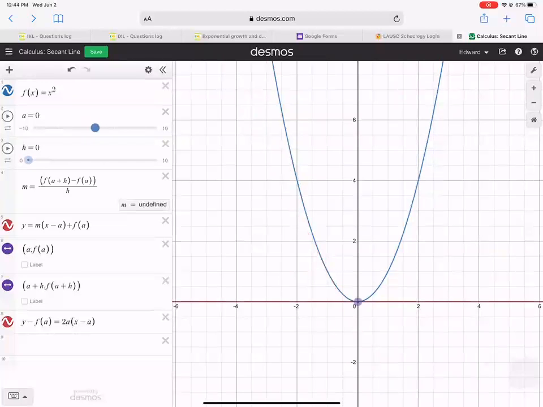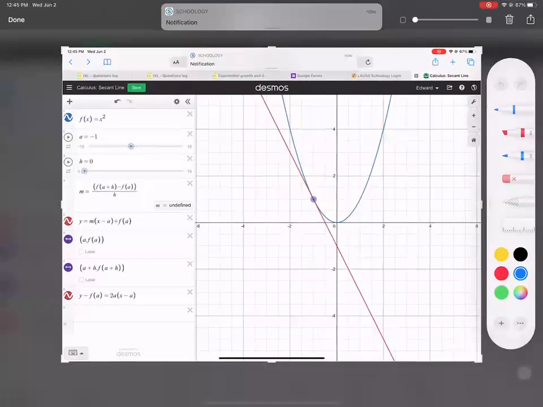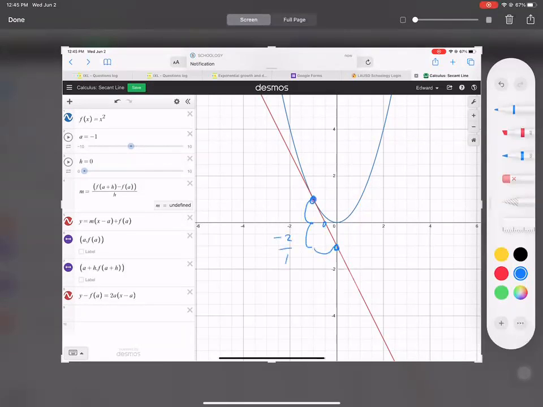Okay, so it changes, the tangent line kind of follows my curve here. So we're gonna pick an easy example at -1. And I'm gonna ask you guys to just look with me and say, hey, what's the slope of the tangent line? And I can actually count it. We can say the slope of the tangent line is simply put from dot to dot. Okay, these are two easy dots. These are dots right here. We can use any of those dots. -1, -2 over 1. The slope is -2 over 1. And that is how fast this graph is changing, -2 over 1. And that's not too bad.